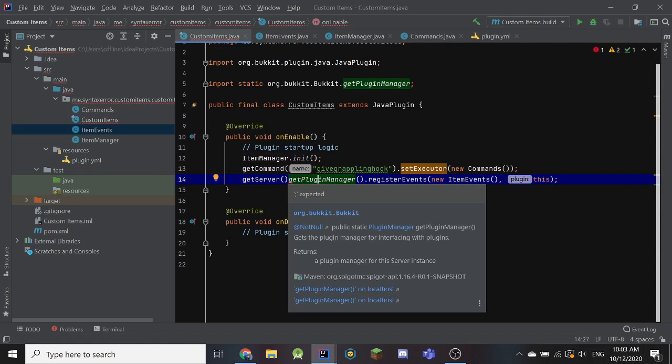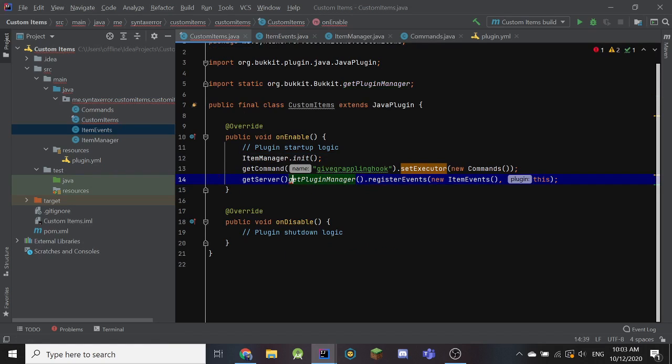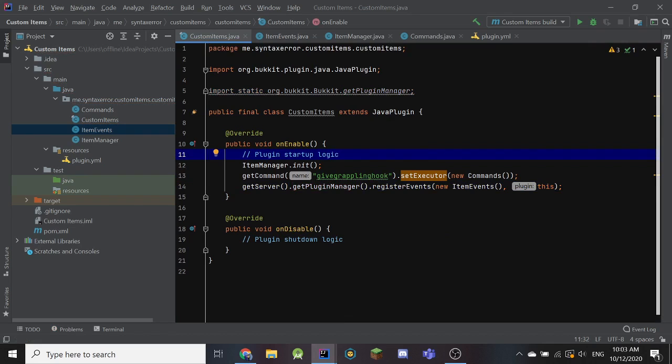There we go. And I forgot a dot. That should make the errors disappear.